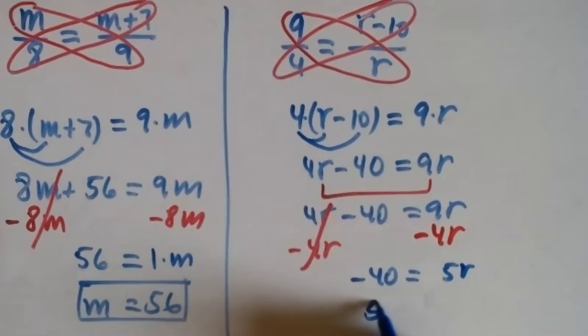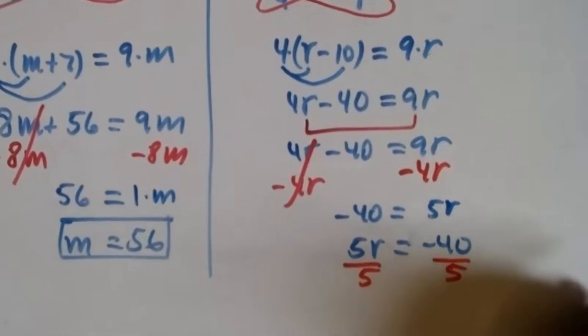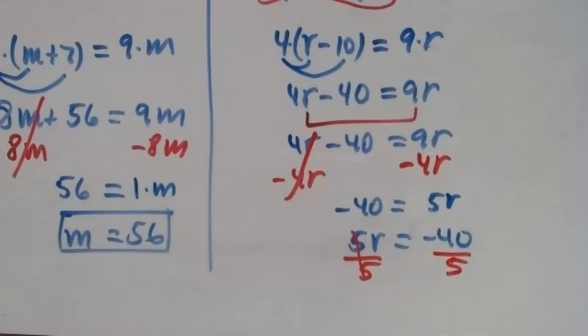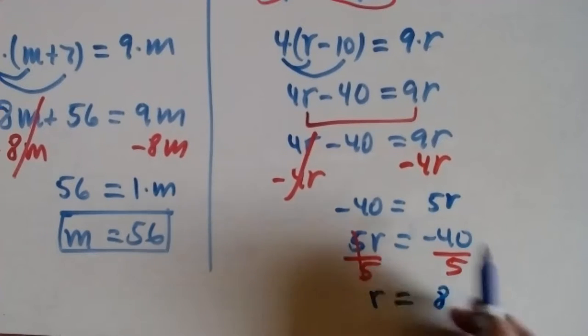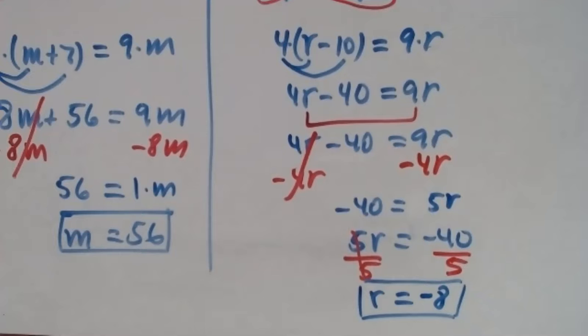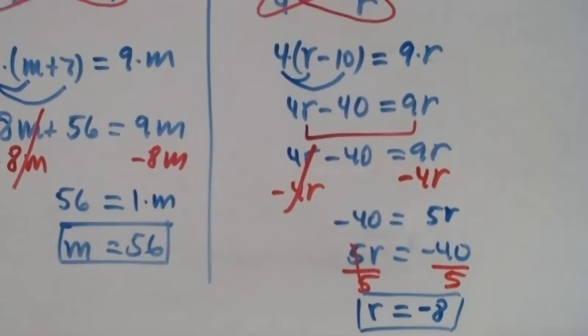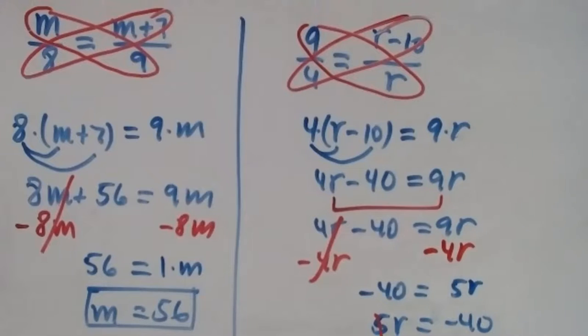Then you flip the equation, 5r equals 40, and then what do you have to do? You have to divide by 5, correct? You divide by 5 both sides, and then this cancels, and you get r equals 40 divided by 5, 8. A positive divided by a negative, or negative divided by a positive, is negative. This is my answer. Okay? So I guess this is kind of simple.